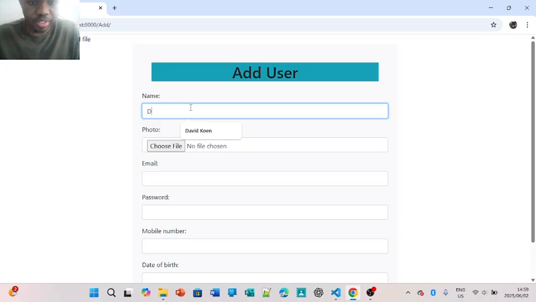Just loading now. Okay, so loading my app.